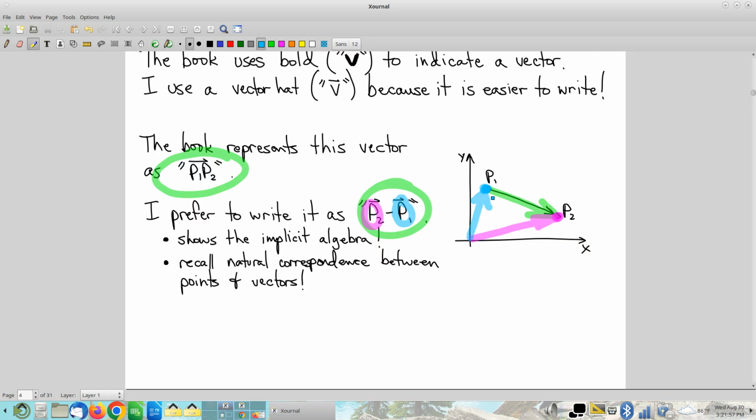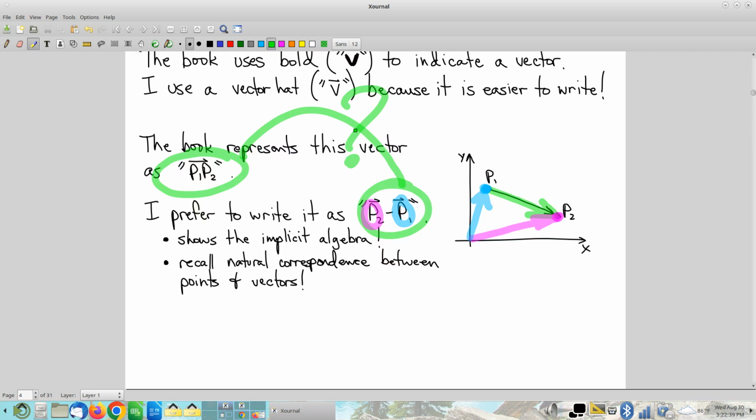And so writing these all as vectors, this green vector is literally P2 minus P1, right? So we have these two different choices for how we're going to represent this thing, and I would like to make my pitch for why I like this second notation better. The reason is I like algebra. Algebra is a good thing. Algebra is a tool that we can use to solve problems. If there is algebra in what we're talking about, I want to see it, because then that's something I can actually do algebra with.